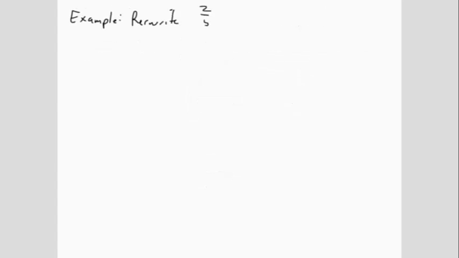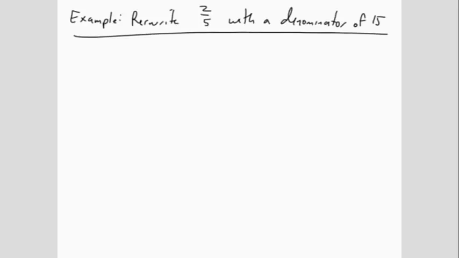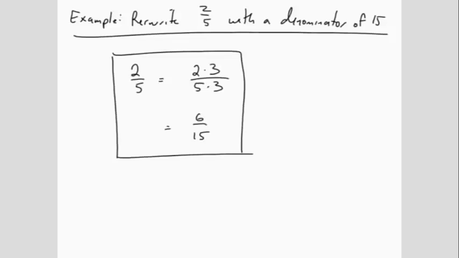Example, rewrite 2/5 with a denominator of 15. As we just saw, we need 3 times as many total slices and 3 times as many shaded slices. So we need to multiply the numerator and the denominator by 3. And then we just work out the products. 2 times 3 is 6, and 5 times 3 is 15. Notice that we wrote out the products for both the numerator and the denominator. Simply writing times 3 off to the side would be a substantial error. Correctly communicating this process is just as important as computing the right answer. For this section, your presentation will need to include this step.